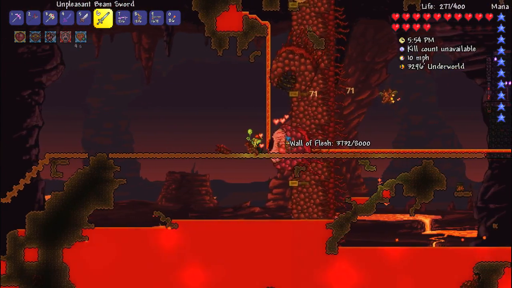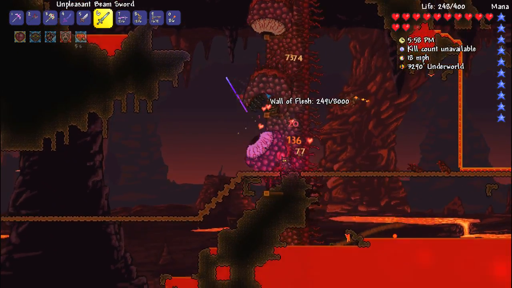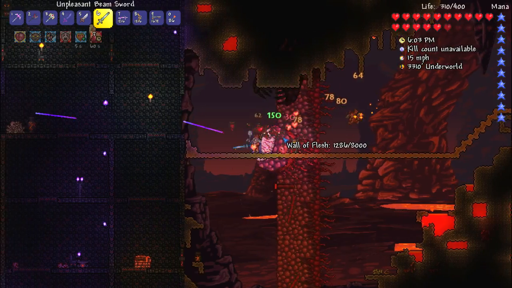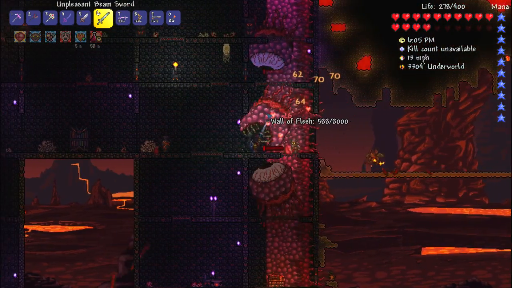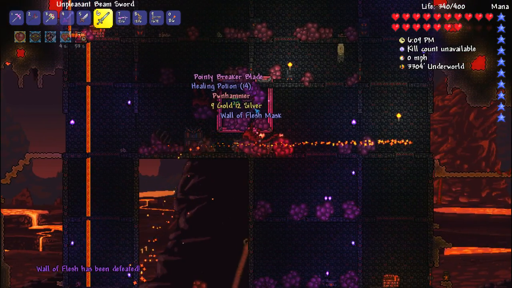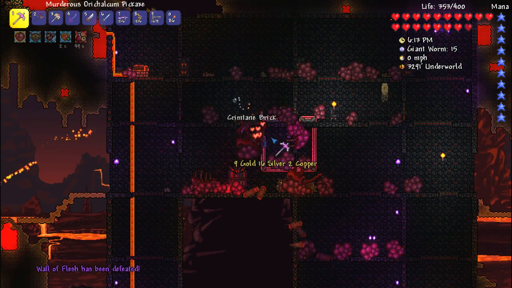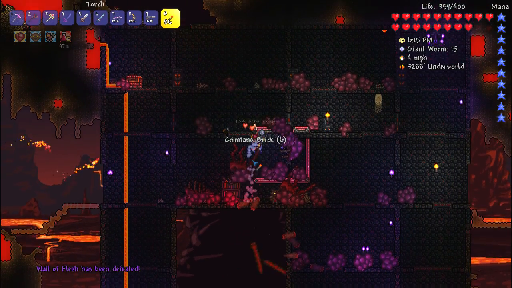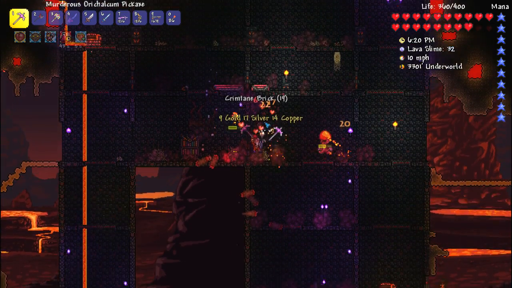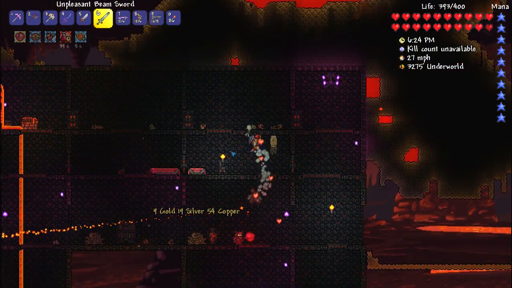Doing all the damage like you do. 32. 20. Wow, this does a lot of damage. Blimey. And health. Look at the damage this beam sword is doing, dude. And he's dead. Breaker blade and a mask. Awesome. That is pretty sweet. Got a bunch of gold as well. Wow. I'll tell you something. This beam sword is surprisingly good. I'm definitely not going to complain about it. Damn. Okay, sweet.